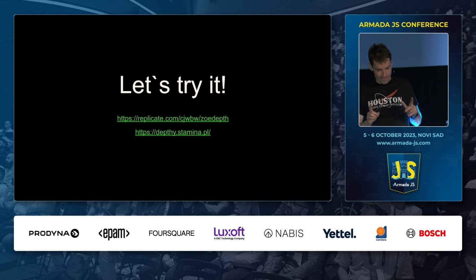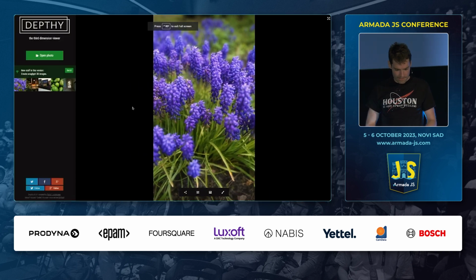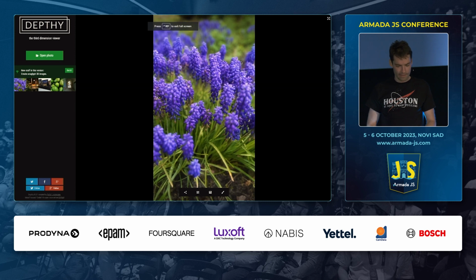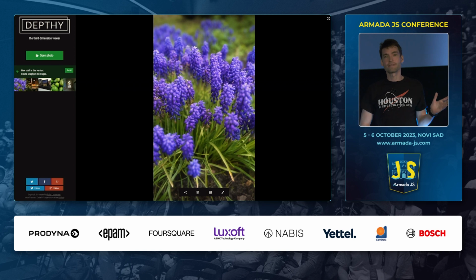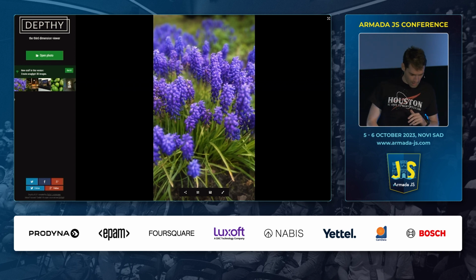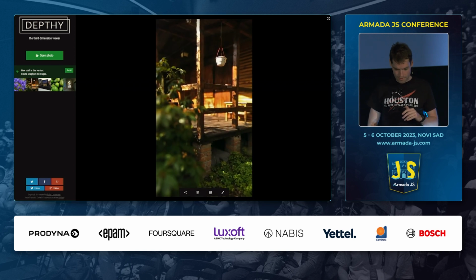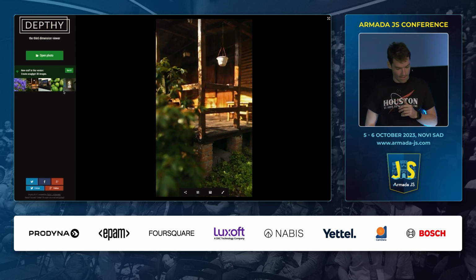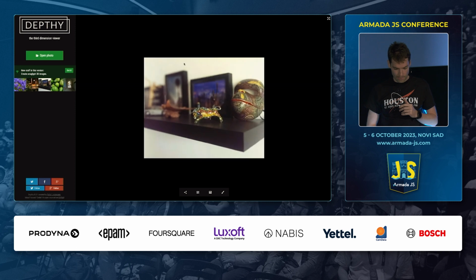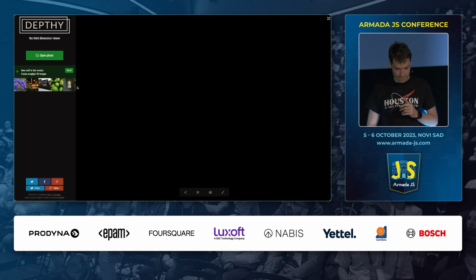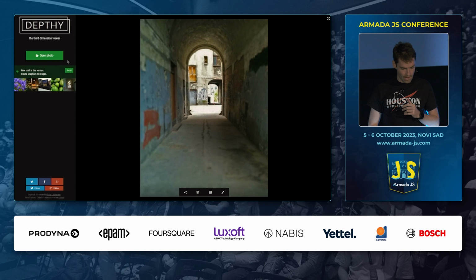So yeah, let's try some of this. I have here a very interesting application called Depthy, and it's an app to test depth maps. They have some examples, so we see how it works. So these are 2D images, but they have depth maps uploaded, and it works in this nice way.